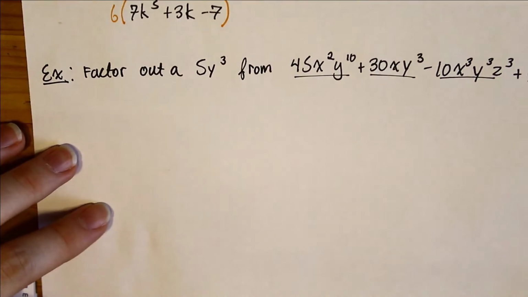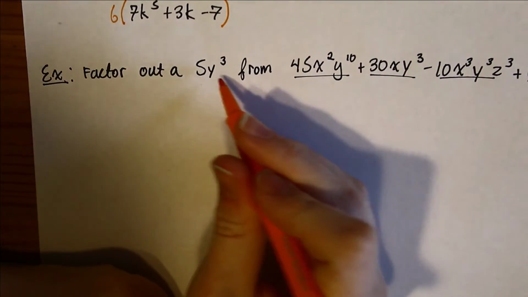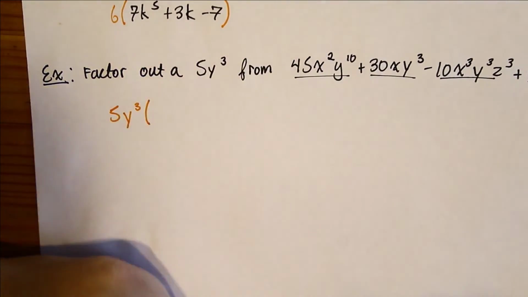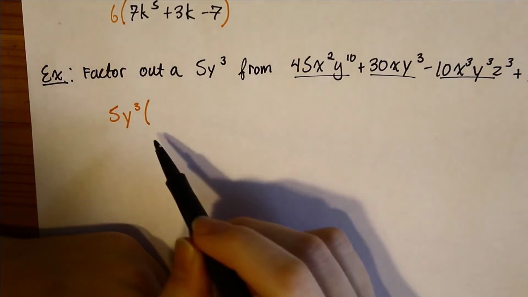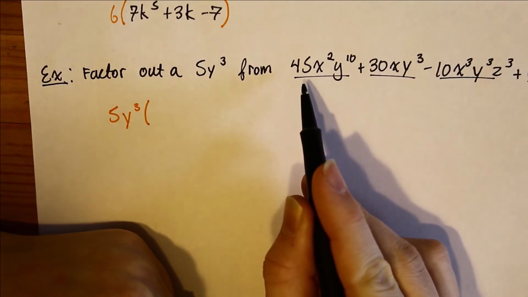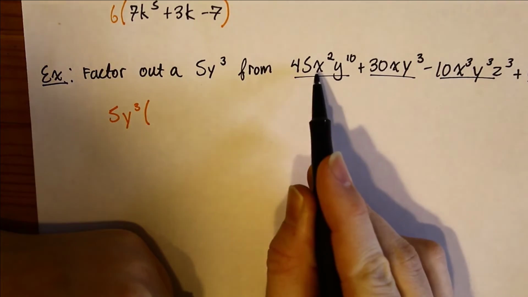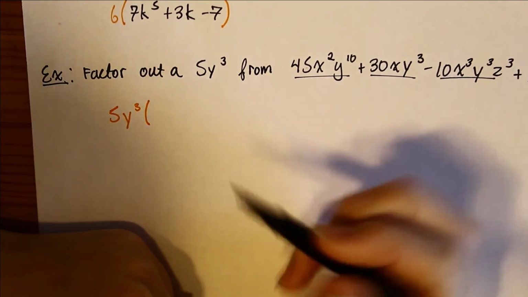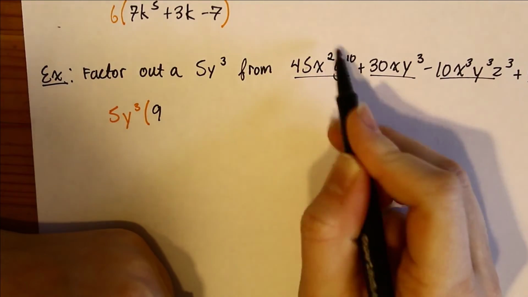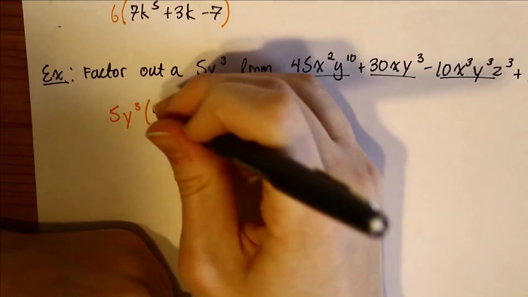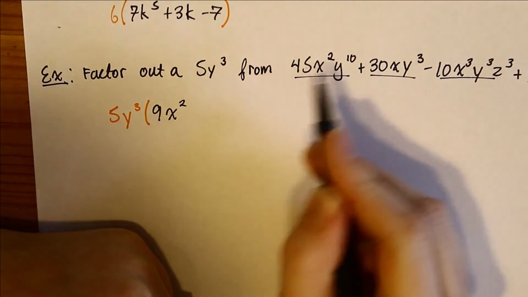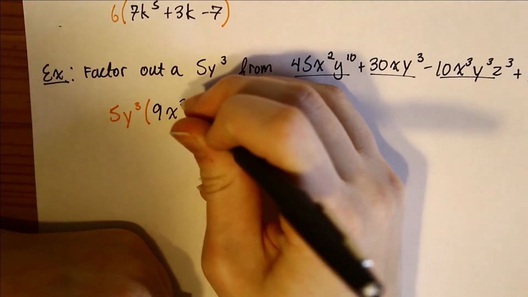So same idea here. We have to pull out this 5y cubed, so it's going to be written out front, 5y cubed. And we did not already do the distribution on this one, so we have to actually do a little bit of thinking. So looking at this term, what was it before it got multiplied by 5y cubed? Well, we're asking what's 45 divided by 5? That gives us 9. There's no x here. That's not being affected at all. So that x squared is just staying the way it is. But we can do y to the power of 10 divided by y cubed. That gives us y to the power of 7.